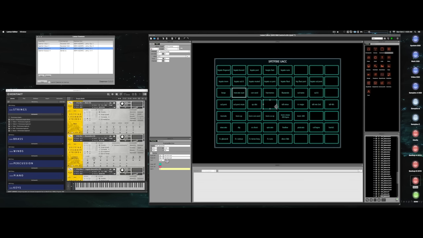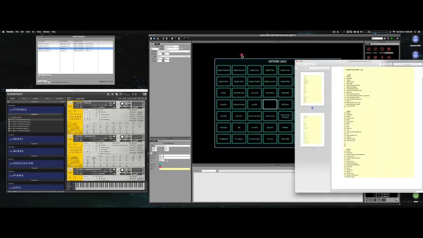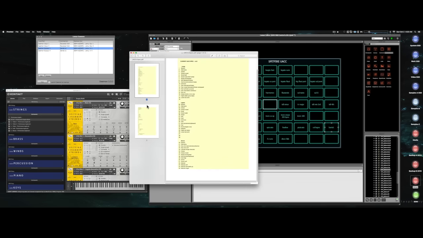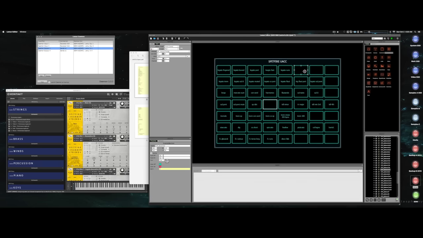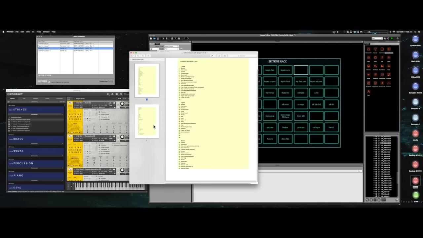I still haven't done my winds or brass, but winds also has things. And in fact, here we go. This is the UACC list. So you can see flutter overblown is on number 14. Now, because I'm dealing with strings, I'm not dealing with that. But as soon as I'm ready, I can just pick one of these empty ones and start adding these other flutter tongues or other things that might be there.